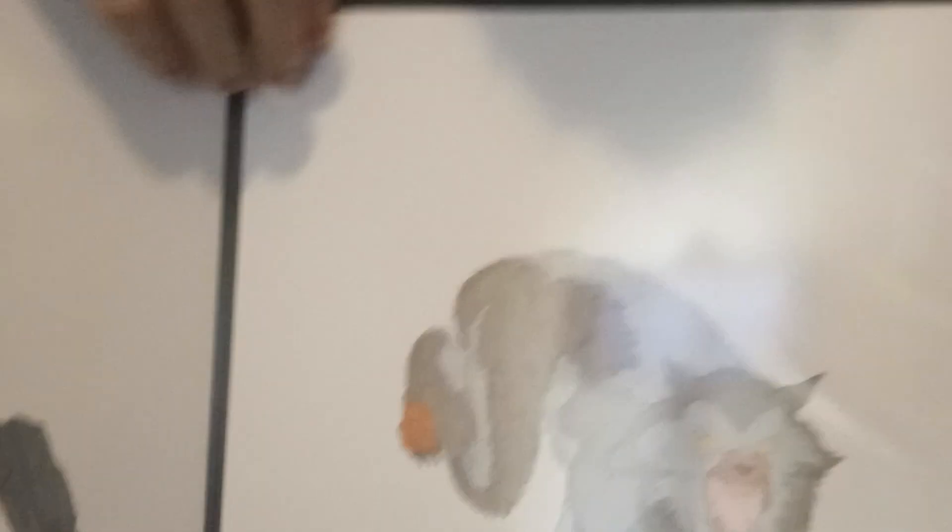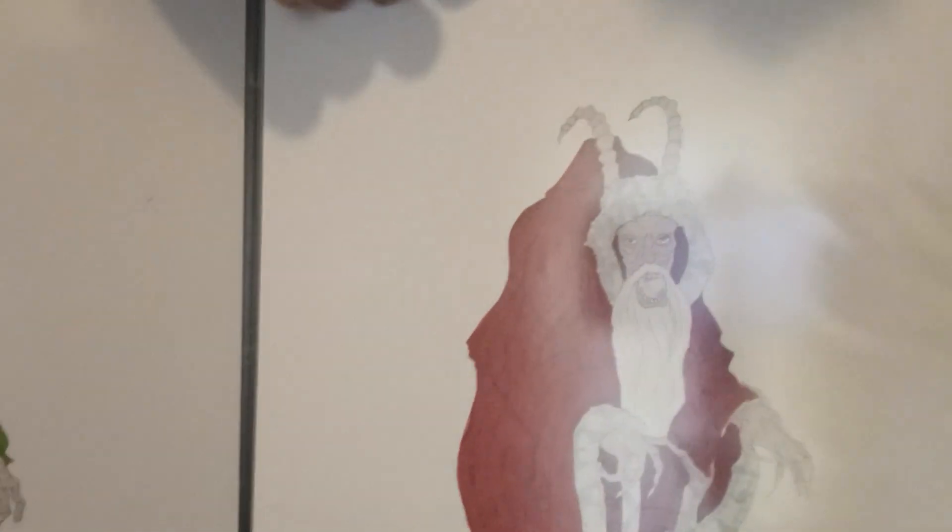Chewbacca. We've got Scarlet from G.I. Joe. Next is Duke Nukem, and a werewolf. Jason Voorhees and Krampus. We've got Fausta. And this spot is yet to be filled — I will be putting it in later. This is a preview, and this spot will be filled with what I'm going to be drawing tonight on the live stream. The corresponding color version will go in this slot, so that's why it's empty right now.